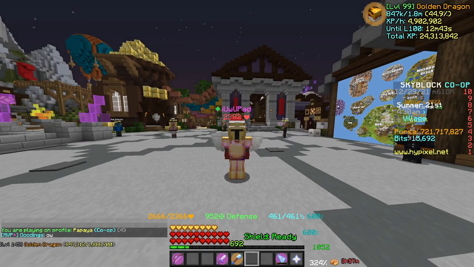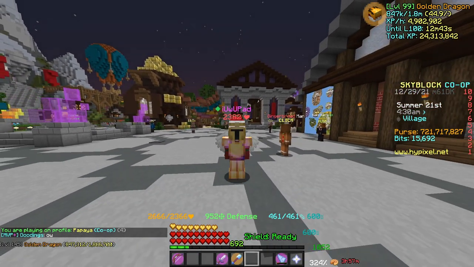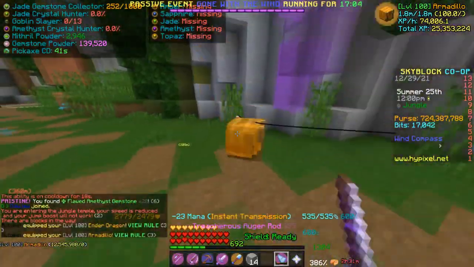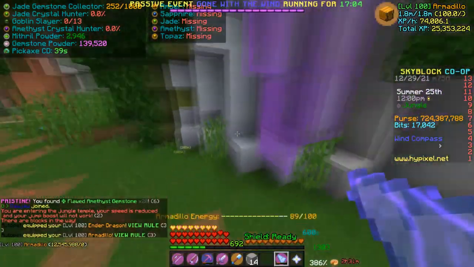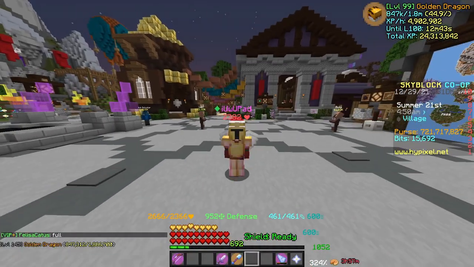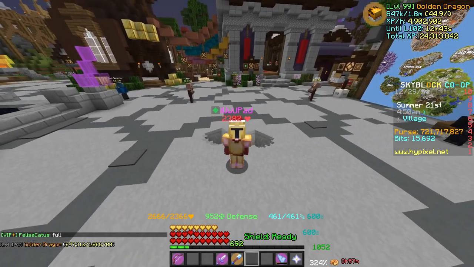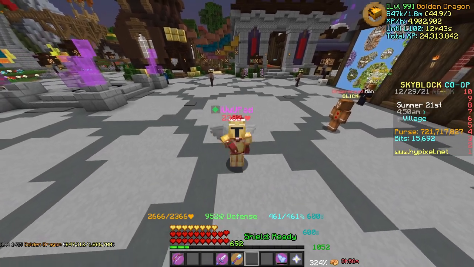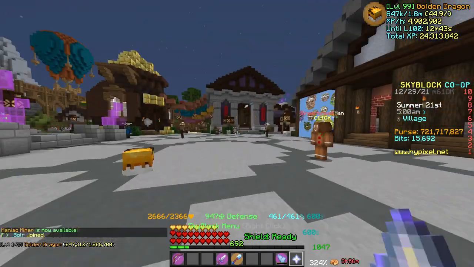Now, I'm sure many people know what it is, and maybe many people don't. Basically, armadillo mining is when you mine with an armadillo. I'll show a little clip on the screen now. You just ride the armadillo and mine with it. And many of you may be asking, how do you refuel the armadillo? This is very simple. There's a little glitch to refuel the armadillo, and I'll show you right now.